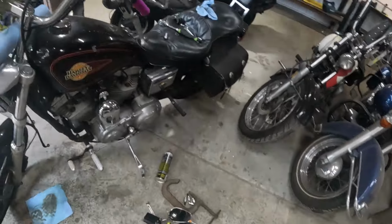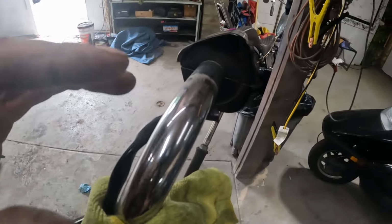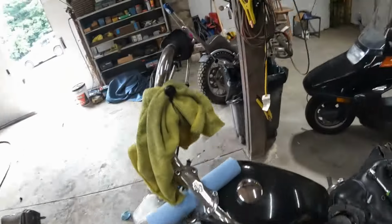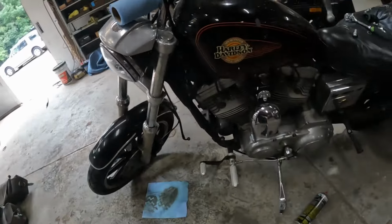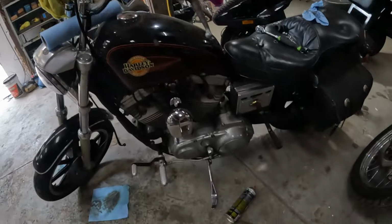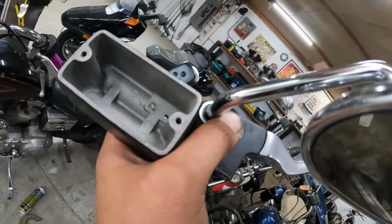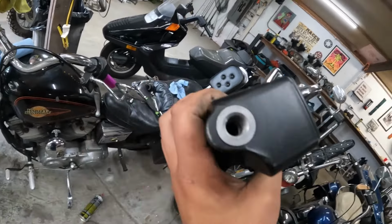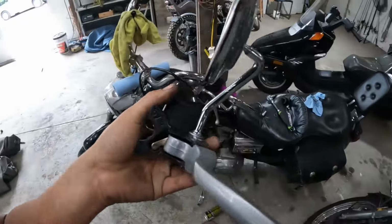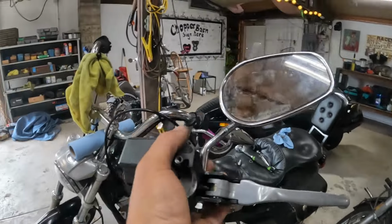I left this here last night, but the master cylinder is off. The brake switch is all working on this, so we don't have too much. Oh, you guys are dirty. The brake lines are all separated, top and bottom. I blew through that, made sure everything was good there, and then the new master is completely cleaned out. I don't know if it's going to work or if I do need new seals in here. Everything seems to be working proper. You know, kicks out, it returns.